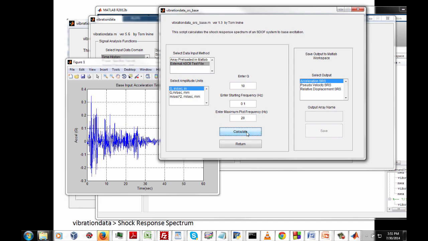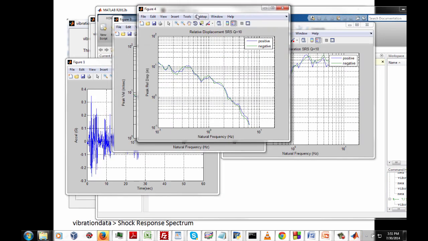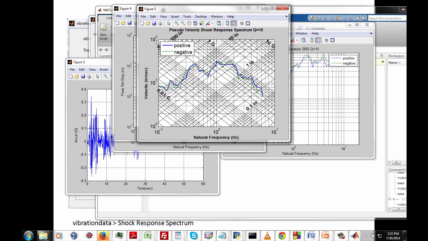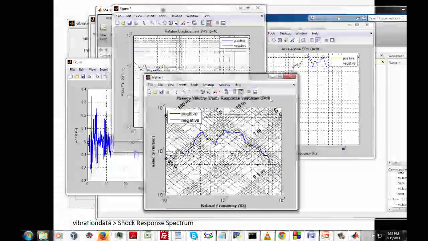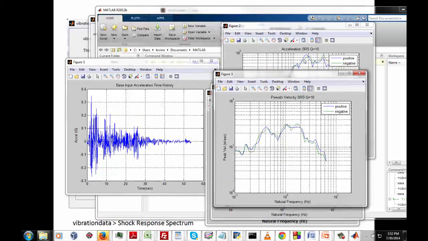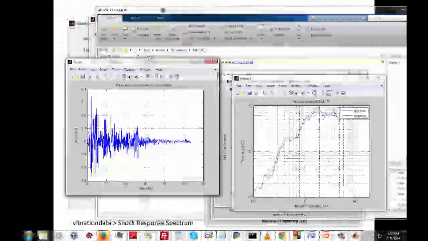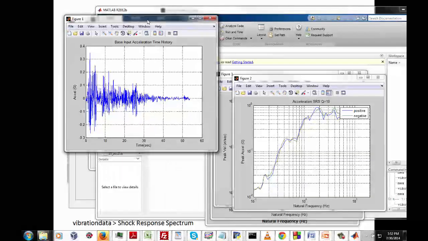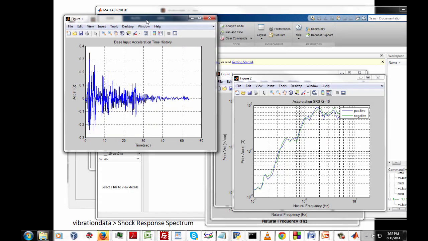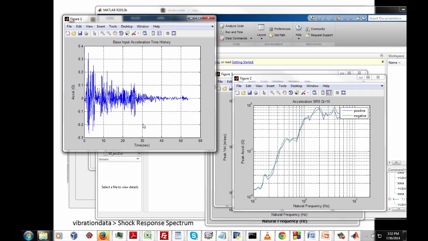And let's see what happened. Okay, I get a series of plots that come up. A whole bunch of plots going on. And we need to look at these maybe in order. So this plot here, you've seen it before. This is just the ground motion in the north-south axis. Acceleration in g versus time in seconds, and that's our base input. You've seen it a couple times.